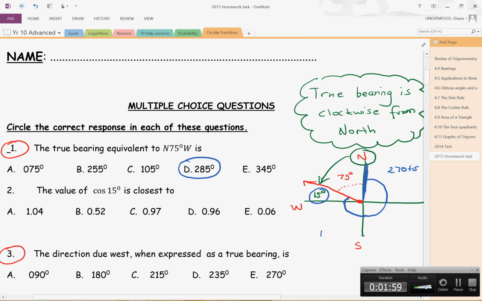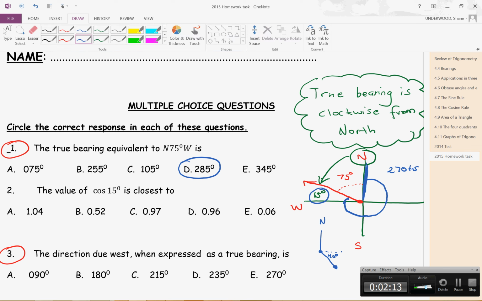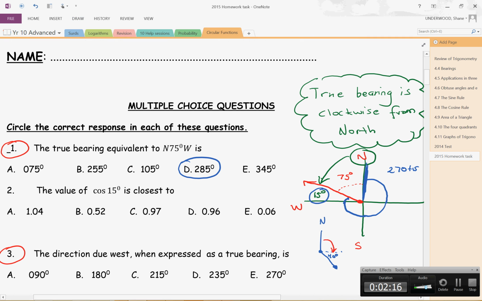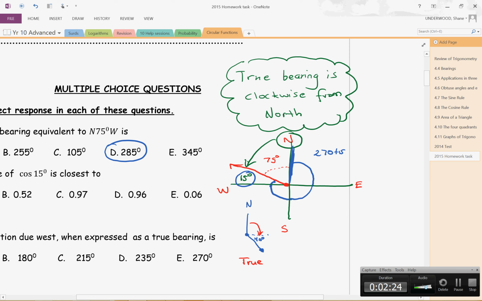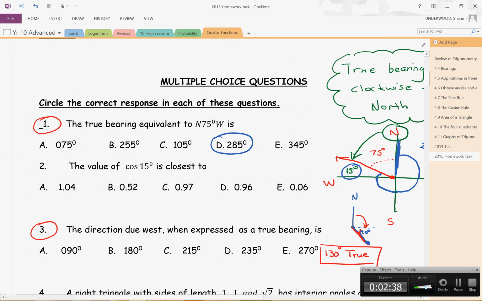It's a true bearing from this position here, which is north. Okay, so if I had this, and let's just say this was 40 degrees here, then going from this point here to this point here has a true bearing of, goes around 90, goes around another 40. So this is a true bearing of 130 degrees true, we might say. That's what this angle here represents. Yes, it's 40 degrees to the horizontal, but it's 130 degrees true. Okay, we'll do another question though.